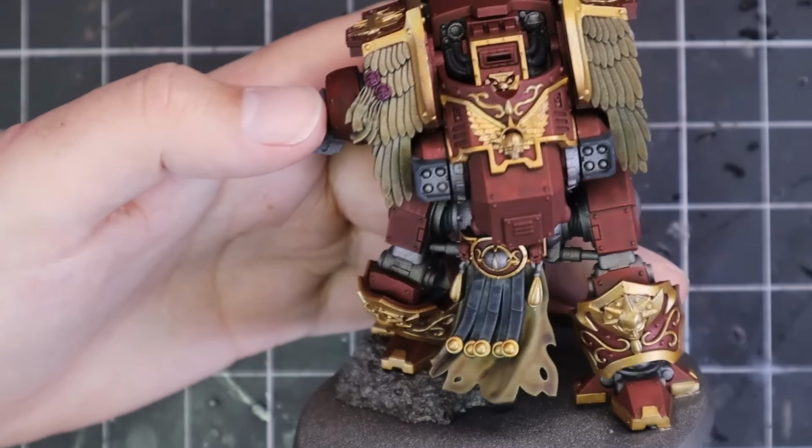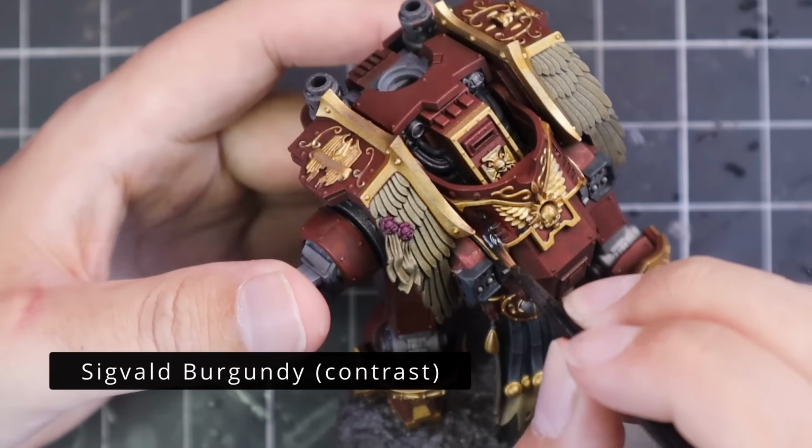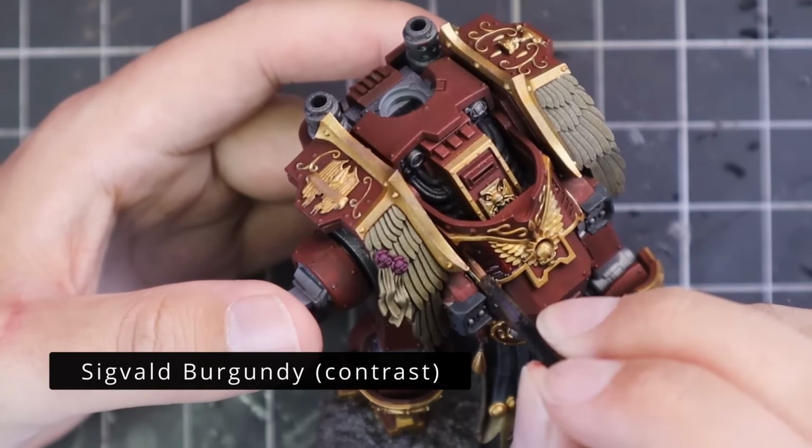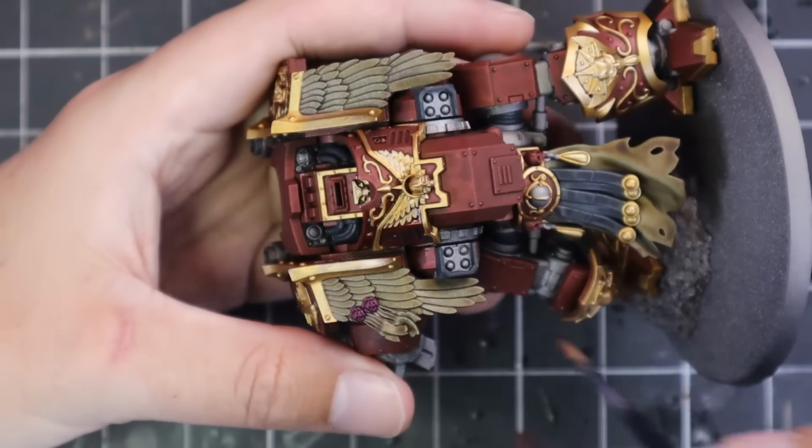And here is how he currently looks. I've also thrown a little bit of Sigvald Burgundy over the Purity Seal wax parts on the top left of the model there. I just don't think it's important to show them off all that much. I've shown painting Purity Seals in about 1 million videos.